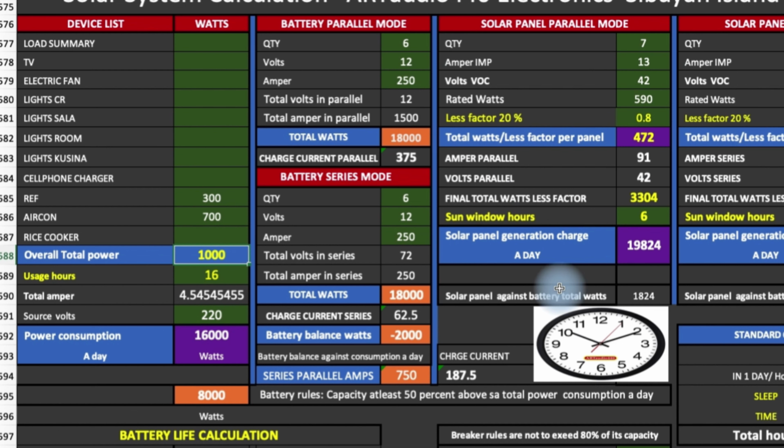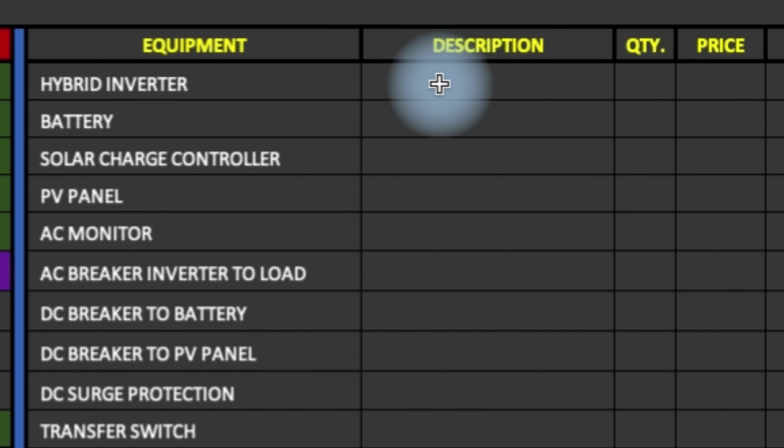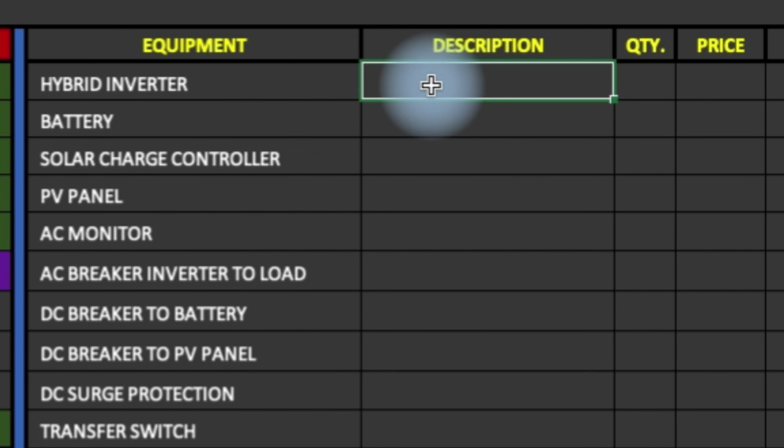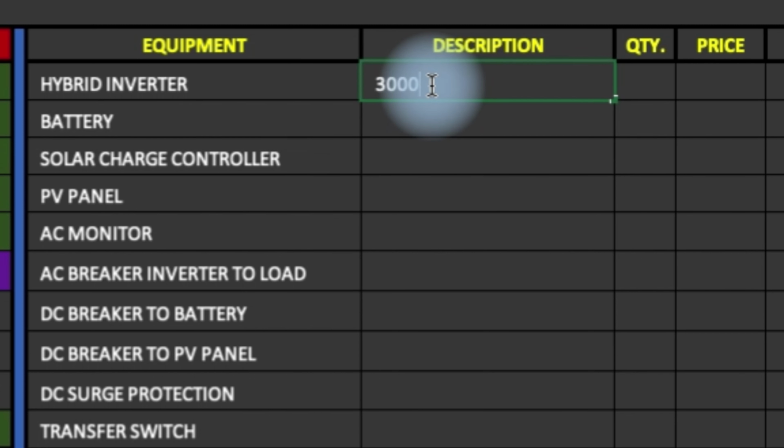For the hybrid inverter, like I said, we have to depend on the overall total power in our houses. In this setup, we use 300 for the ref and 700 watts for the aircon, and we get an overall total power of 1000 watts. So the inverter that we are going to use is at least 2500 watts or 3000. For this setup, I am going to use 3000 watts.